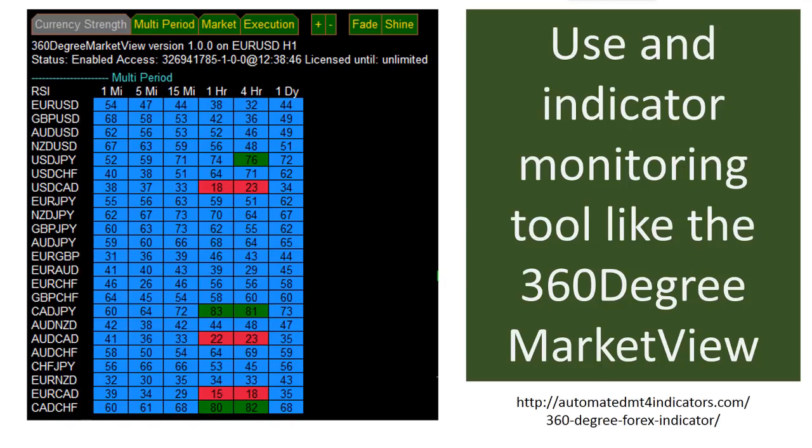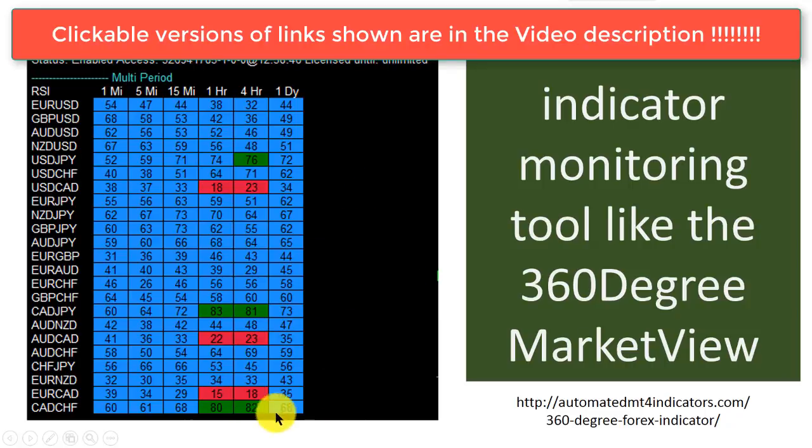Then there is the option of using special Forex trading tools, and on your screen you can see the 360-degree Forex indicator that is monitoring the RSI readings for the whole market, for all the major crosses in the market on all the time frames up to the daily time frame, and you can actually then see all the readings for those particular currencies on your screen. It will also, and unfortunately it's not showing any potential trades at the moment, I'm doing this over a weekend, but it will also show you when there are potential trades that can be traded.